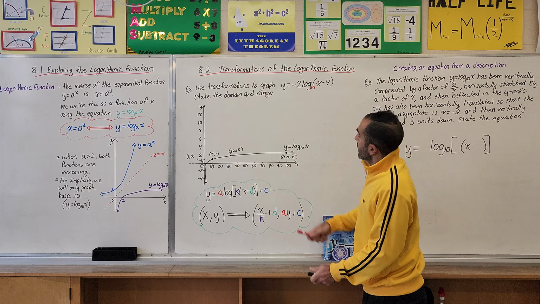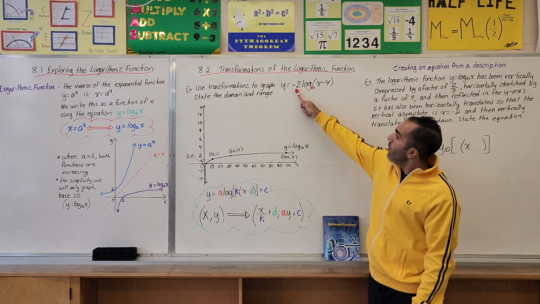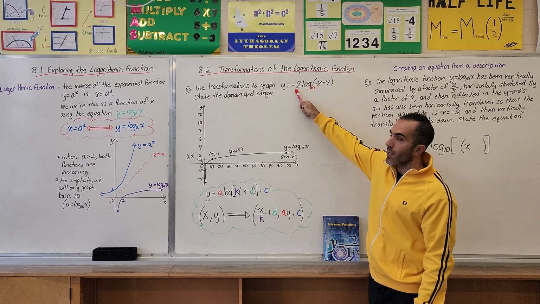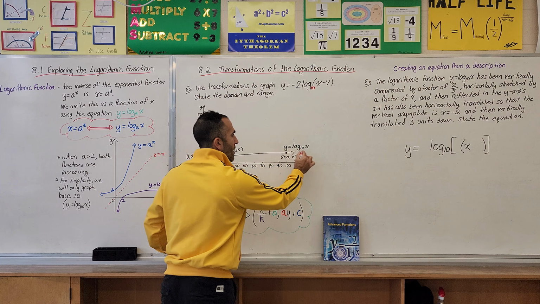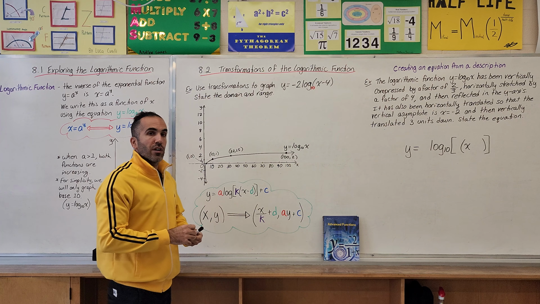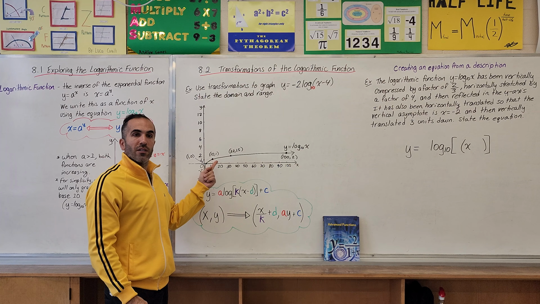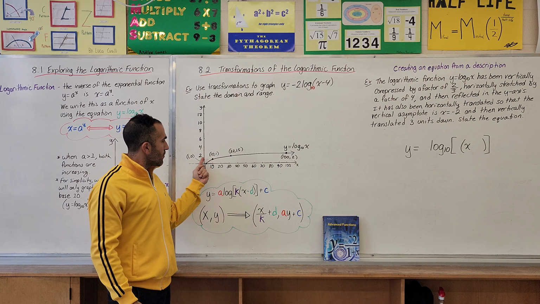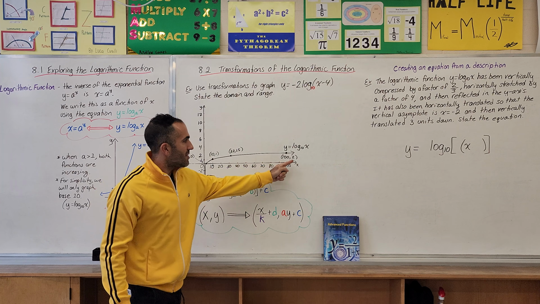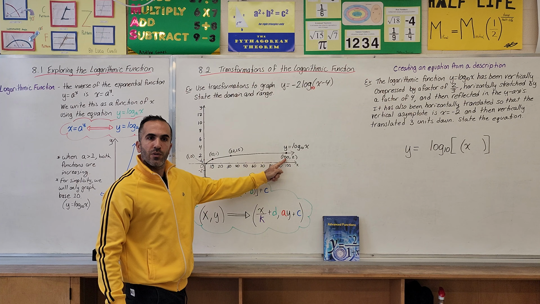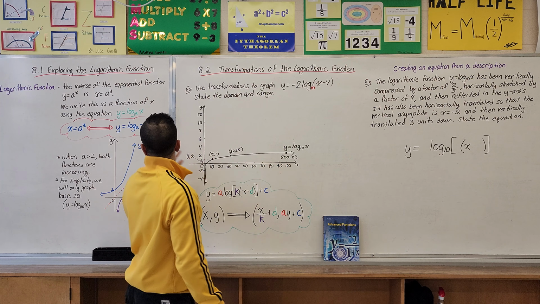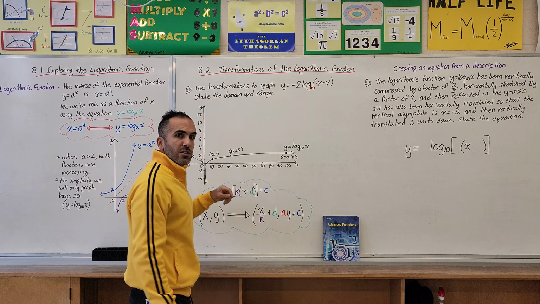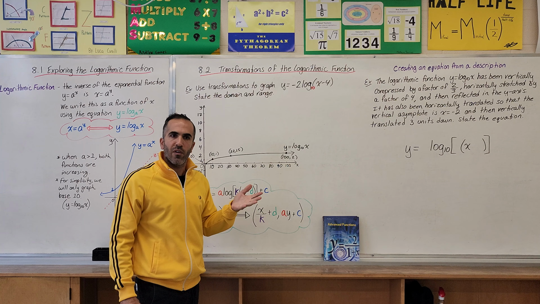Okay, so I gotta multiply all my y values by -2. I'm gonna do that first. I'm gonna separate it. So this is my log base 10 of x. If you wanna know how to graph it, it's just 10 to the what? 10 to the 1 is 10. 10 to the 2 is 100. Okay, notice how I'm using the y value as my exponent though. The y value as my exponent. It's kind of backwards from everything we've done.